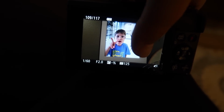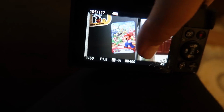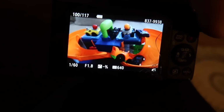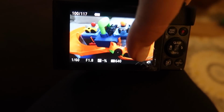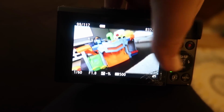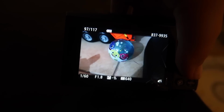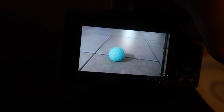Oh, there's a picture of your picture on the Aura frame. You're just taking pictures. There's Mommy. You took a picture of the magnets on the fridge. There's Oliver. There's Mommy. I was putting my cups away. Some of them are actually very artsy, like some pictures of his cars. There's a picture of one of the cars. There's a ball.